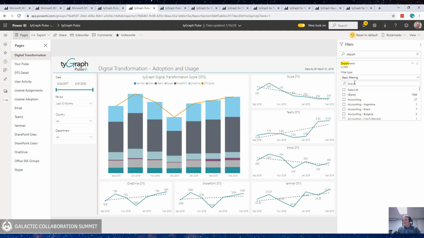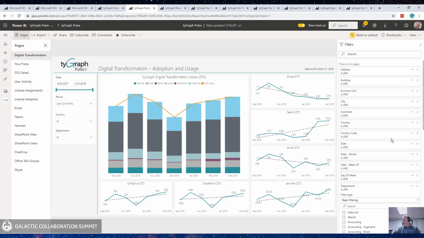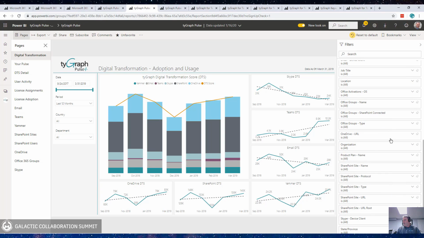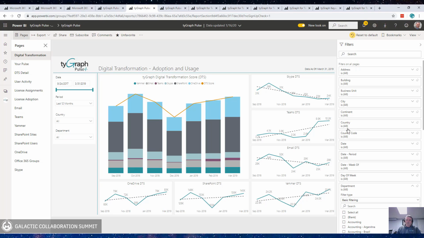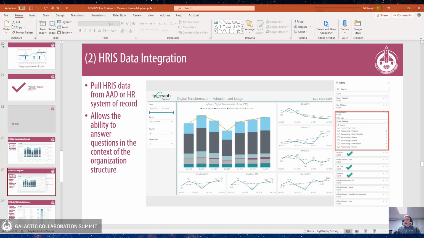If I'm looking for accounting, I can do that by department, or I can pull up information on some of the other various aspects of the HR data. So it's really important to be able to pivot your data by the types of things that aren't just necessarily Microsoft workloads, but other organizational constructs that you may be interested in.